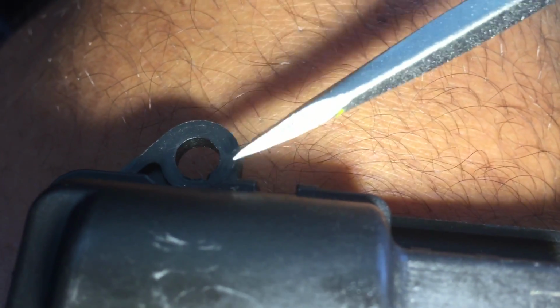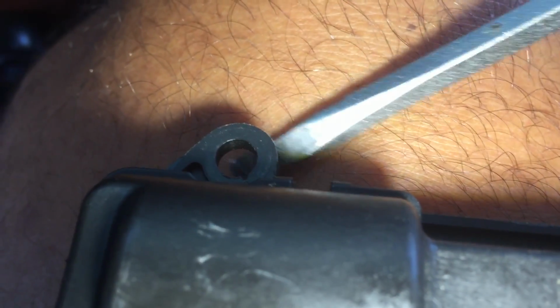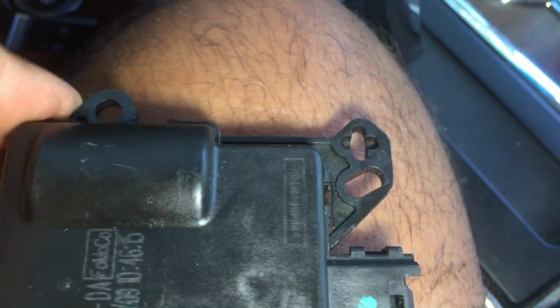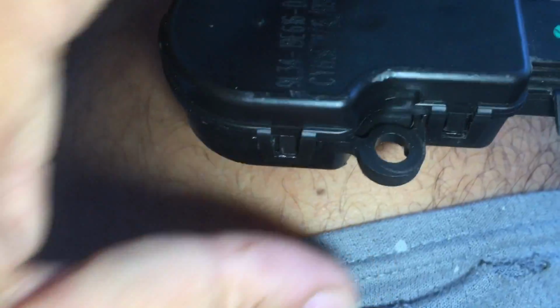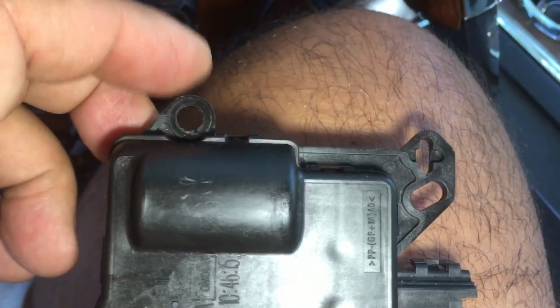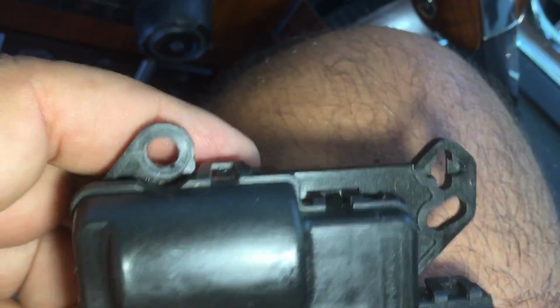So what I did on the one I just replaced is I took my Dremel and I cut a small notch right here, and I went ahead and I started that bolt in there, and then I slid this notch underneath the bolt, because this holds it in here and this holds it in here, so there's plenty of stuff to hold it in. And I was able to get my wrench back in there and tighten it back down, and that was the only way I was going to do it, because like I say, not with these hands.